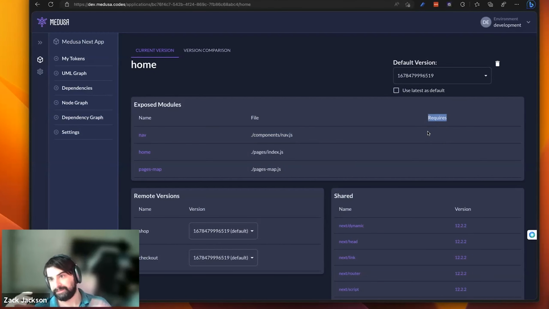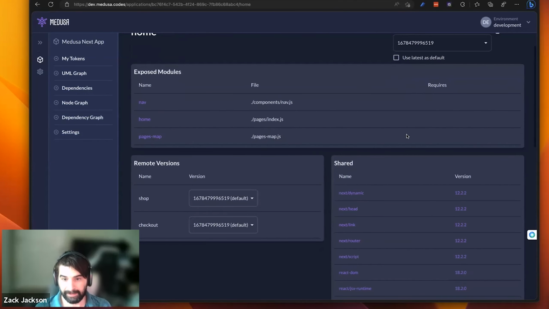So we just mark them as external, so the remotes don't even worry about negotiating React, because in order to live inside of Next, React has to be there. So we don't really track those kind of things in here. But if I were to add Lodash, it would pop up and say, hey, this thing requires Lodash, because that's the one shared vendor or outside package that it's dependent on.